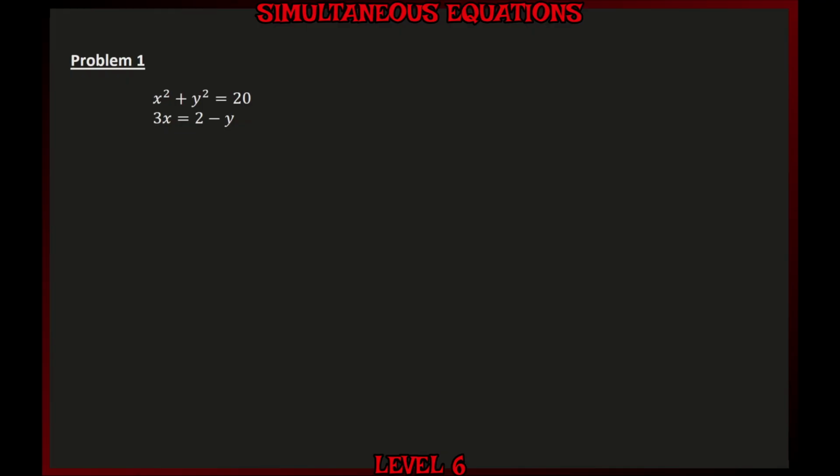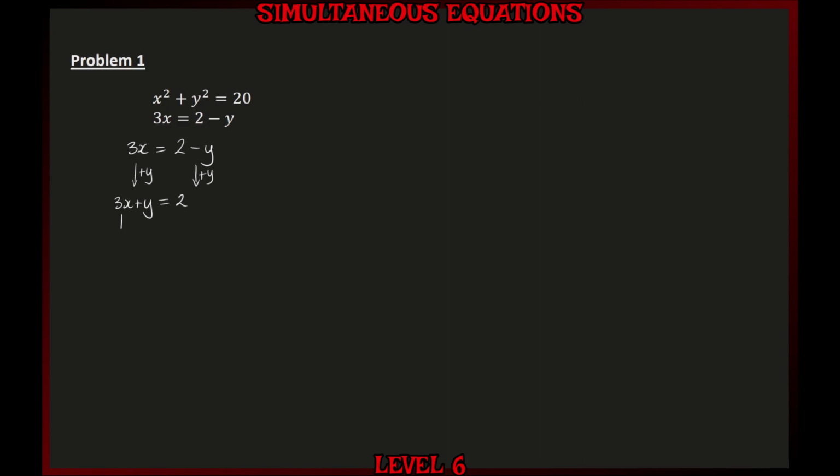So starting with that linear equation, we have 3x is equal to 2 minus y. Now we could divide both sides by 3 to make x the subject, but this would give us a fraction. So it's going to be a bit easier to make y the subject here. So I'm going to start by making the y positive by adding y to both sides. And on the left hand side, we have 3x plus y. And on the right, the minus y and the plus y cancel out to leave us with 2.